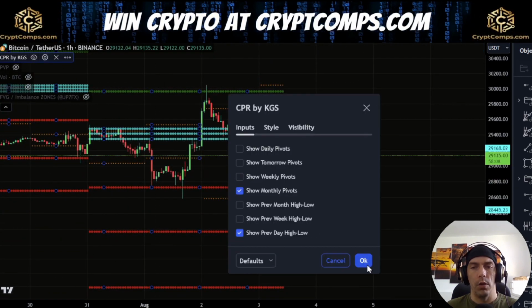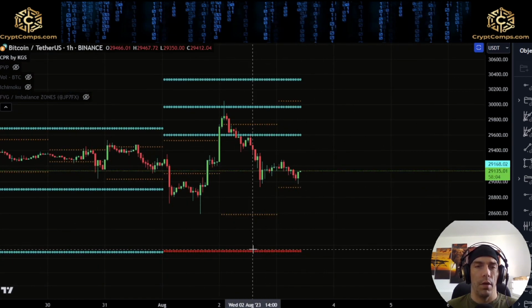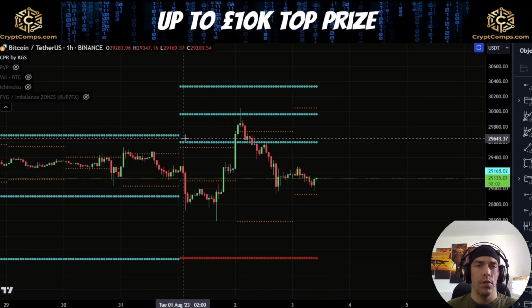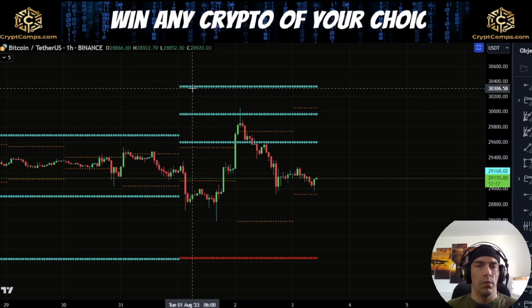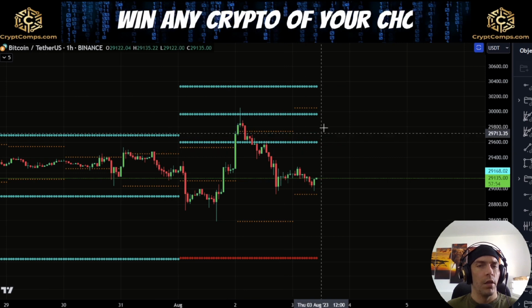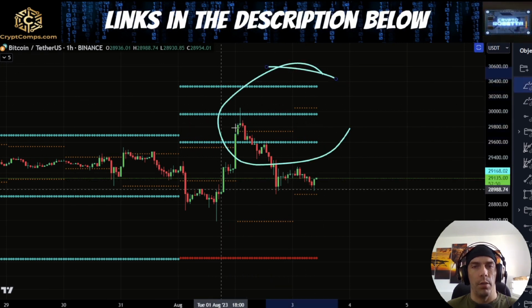Moving over and having a look at the monthly pivots now, what we can see is that we are still currently below our monthly pivots. These did print higher, but they are overlapping. So this is initially giving us a moderately bullish bias. Now we need to see whether price action confirms this by breaking back above these lines.